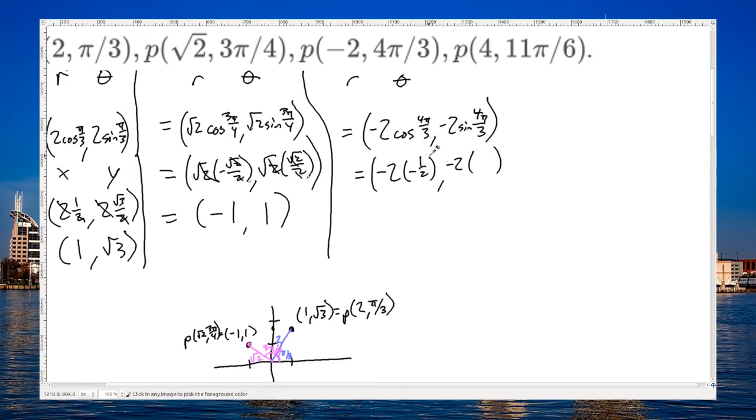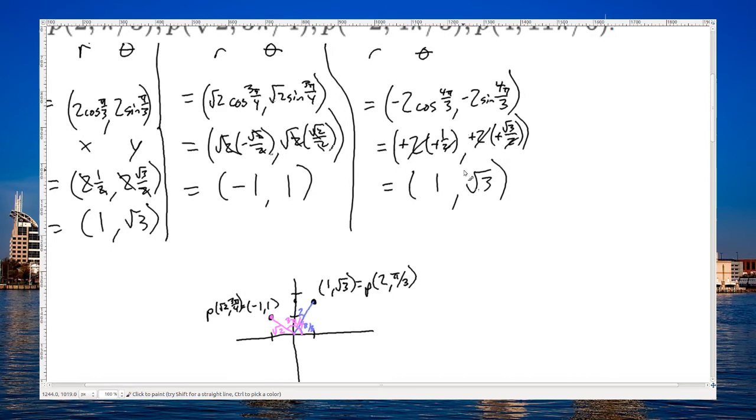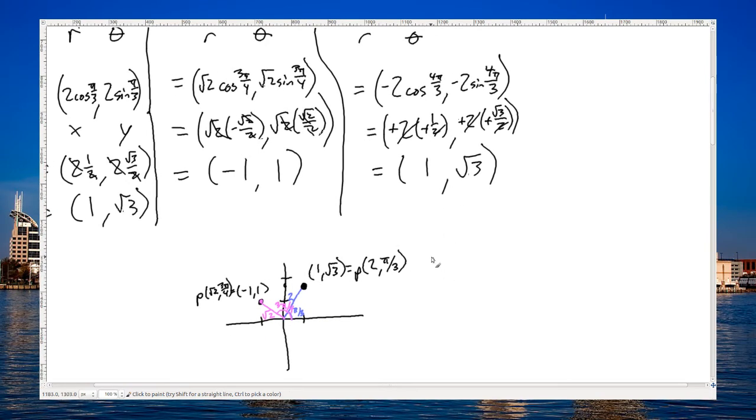Excuse me, no, I had that right the first time. My apologies. Negative 1/2, and then sine would be negative root 3 over 2. My apologies there. So now we'll just cancel the negatives here. That gets me a positive 1, comma, here, cancel the negatives, cancel the 2's, 1 root 3. And hey, that's actually the same point as what we had just a moment ago. So let's explore why that would be the case.